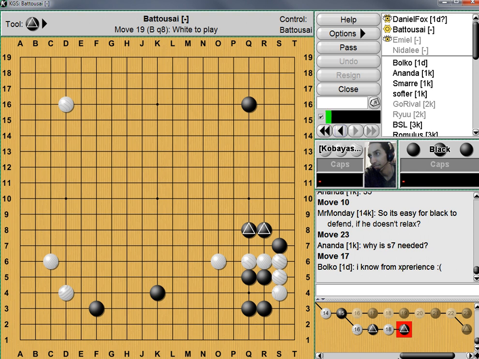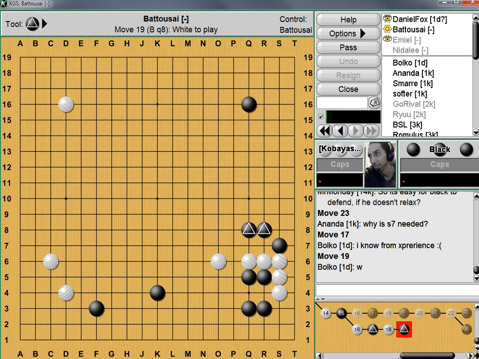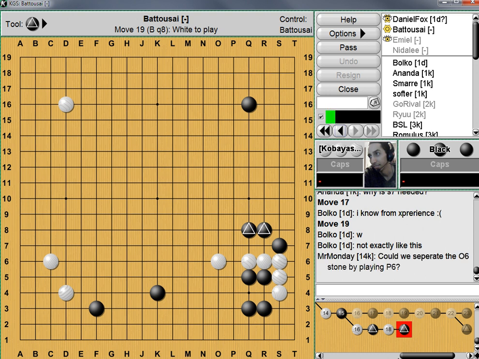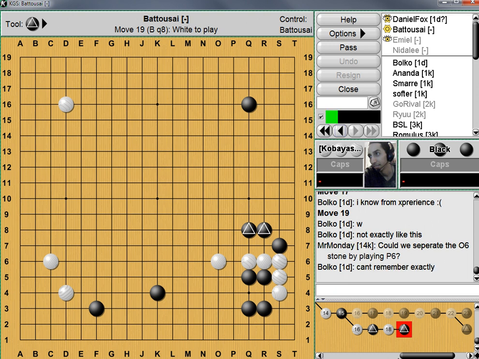Ah, you've seen this variation before, Bulko. Experience in your own games. Which were you, black or white, when you played this? Really? Was it this exact position? Or something different? Not exactly like this. We have a lot of time. If you want, I could actually give you control so you can show us what happened to you. If you feel like showing anyway. Alright, no problem.